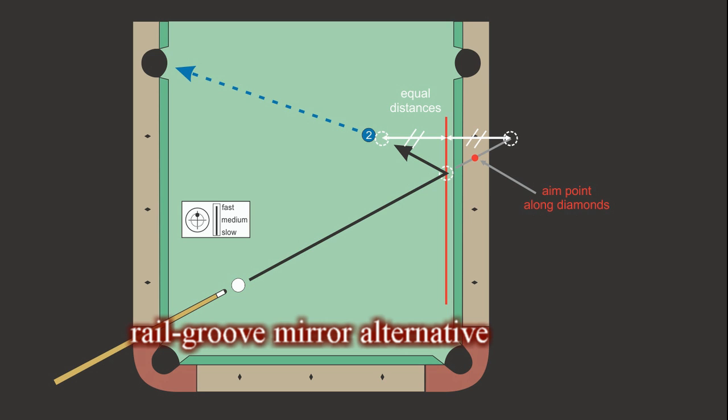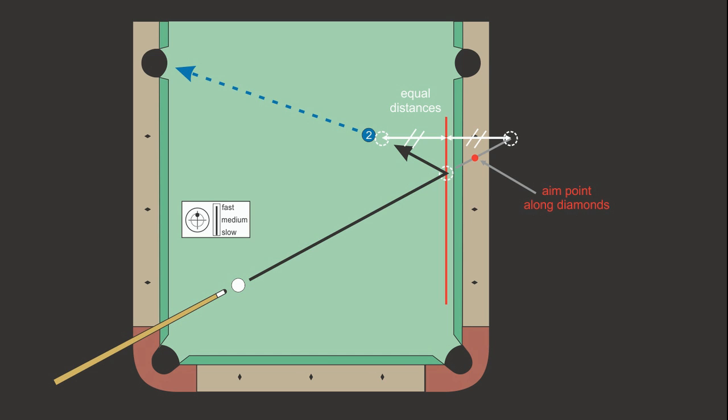As we covered earlier, an alternative to the equal distance approach is to mirror the cue ball or object ball. Here's an example. The object ball is closer to the cushion than the cue ball, making it easier to mirror the object ball. Actually, here we want to attempt to pocket the 2 in the opposite side pocket. Therefore, instead of mirroring the object ball for a square hit, we need to mirror the desired ghost ball target instead to attempt to pocket the ball.